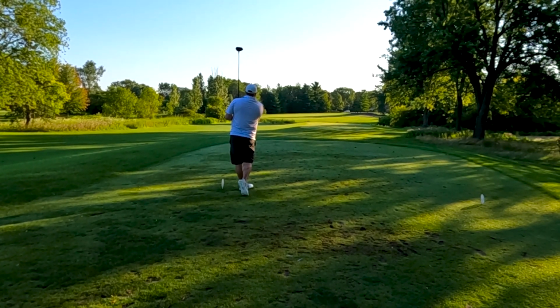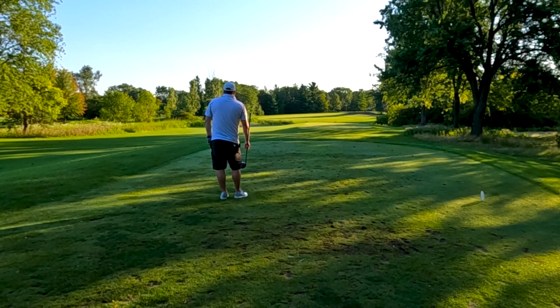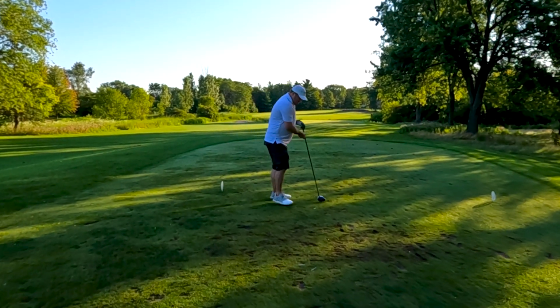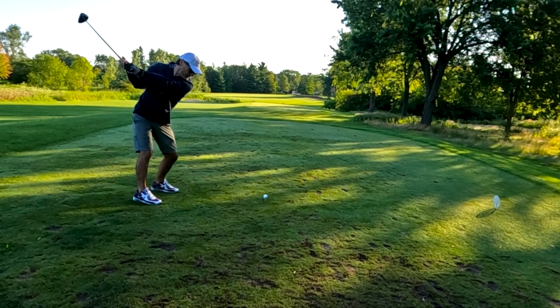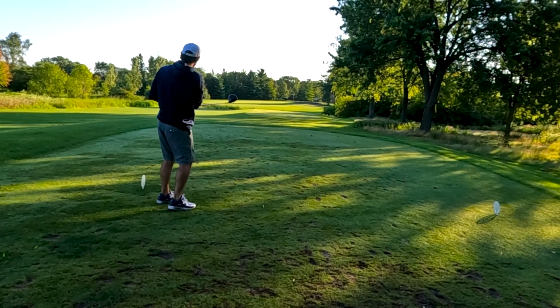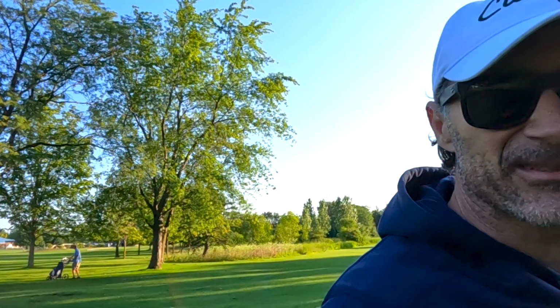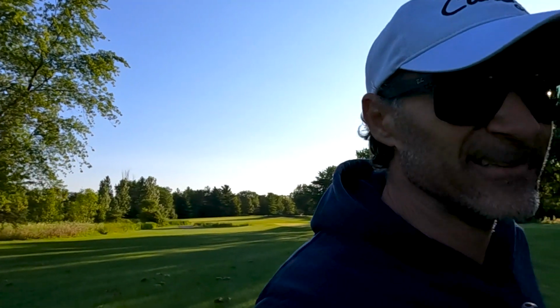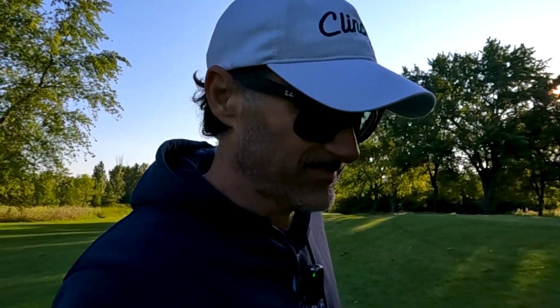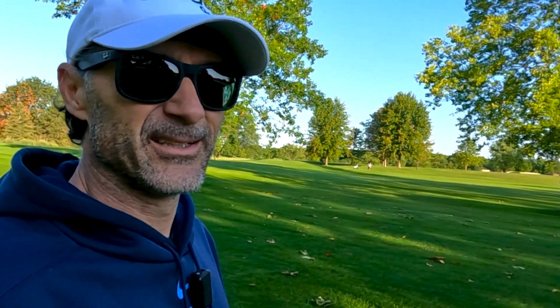No idea. Oh, there it is. Straight. Get down. Right along the tree line. Oh boy. I don't know if that was shaft, forgiveness, just a poor swing, but I just duck hooked. So bad. Duck hooked it so hard, out of bounds. It's a real bummer.